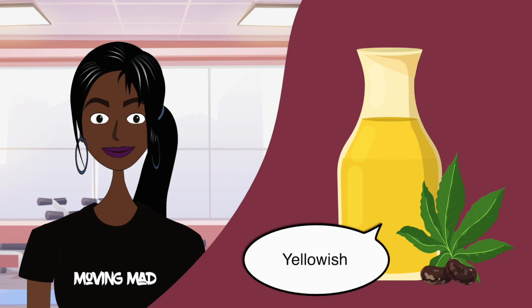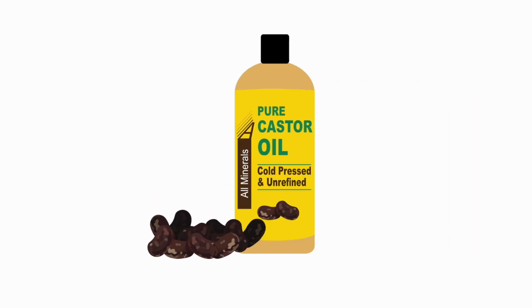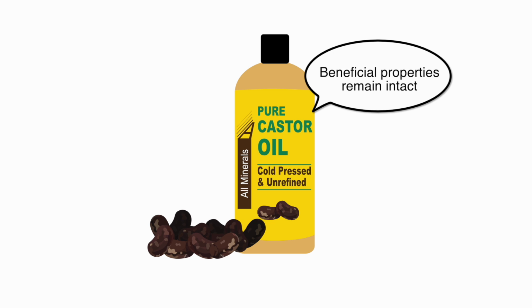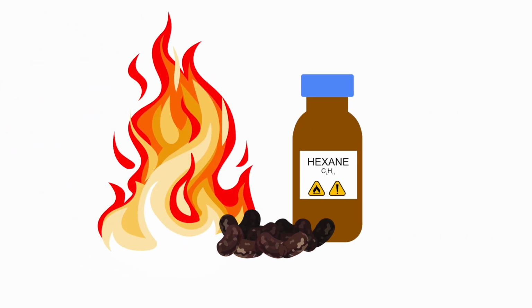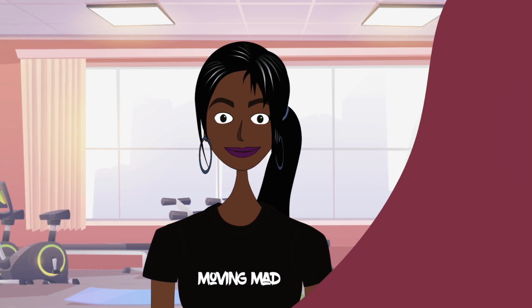It is actually yellowish. Commercially squeezing the seed at high pressure to extract the oil is called cold pressing, and when it is done in this manner, it allows the beneficial properties of the oil to remain intact. Another method of extracting the oil uses heat or chemicals which degrades it. Thinking of it this way, you would imagine that the version that is extracted without heat would be better. After all, if the inherent properties are not compromised by heat, then it seems to be the obvious choice, right?